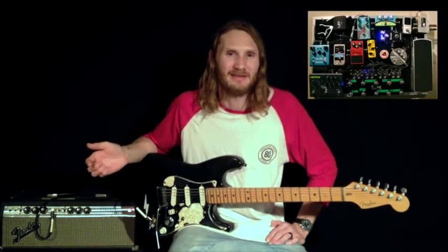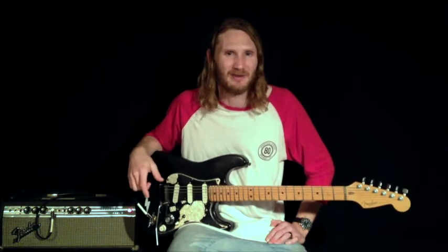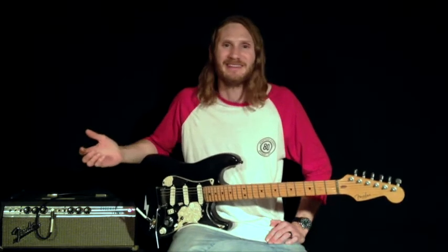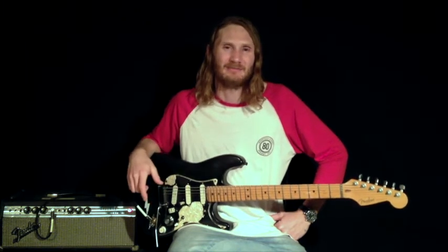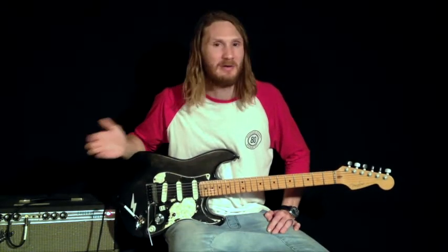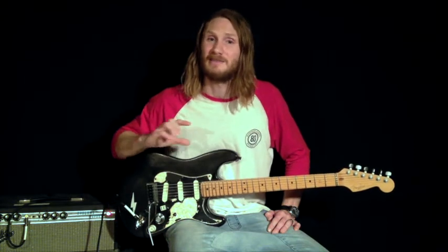This isn't one of the most complicated setups by any means, and for what I need to do it's more than enough. Some of the best guitarists of all time just used an overdrive and a wire — a lot of it is your fingers, how you play, and the sounds you pull from your amp. So if you've got a good guitar and a good amp with a few decent pedals, that's essentially all you need. Okay, so this is my clean sound — completely dry, no effects. I'm going to be strumming with a moderate to high intensity from my bridge to my middle to my neck pickups to give you an idea of the foundation of my sound.